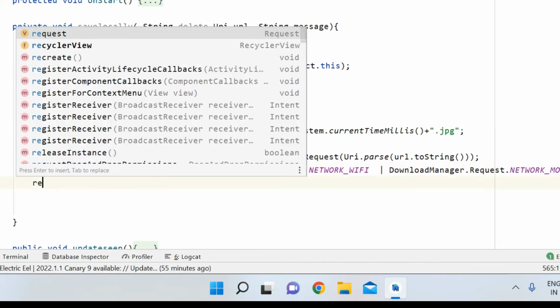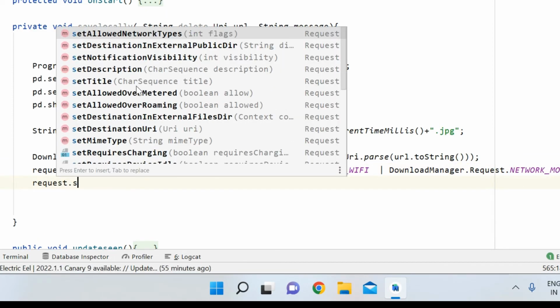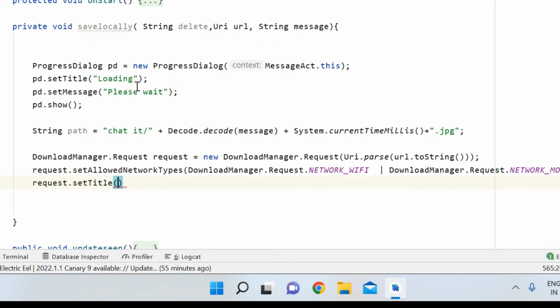Then setTitle, which is going to be our chat application's name, Chatted.